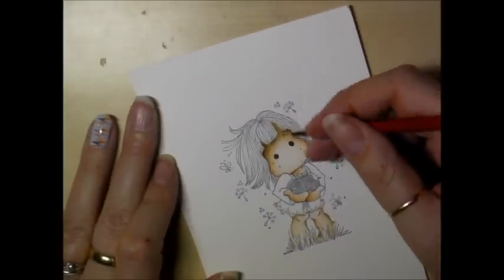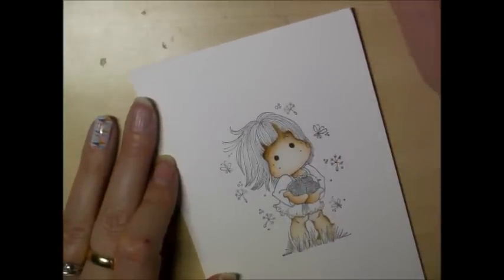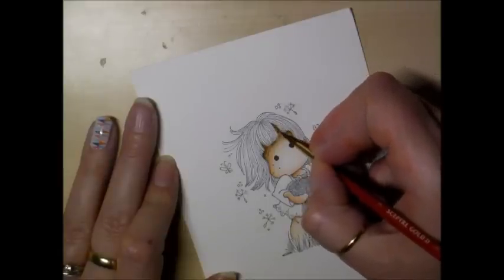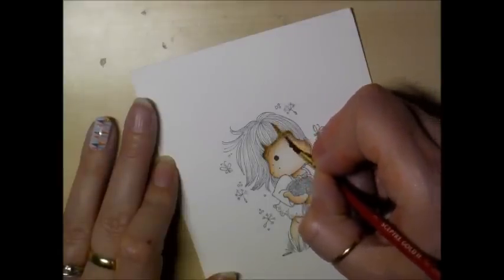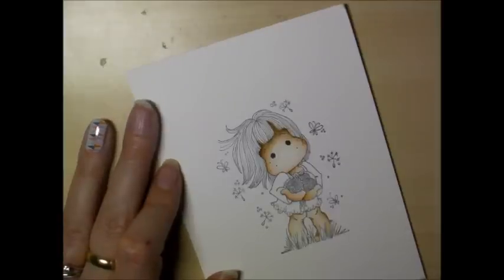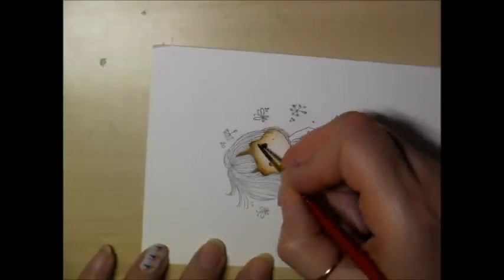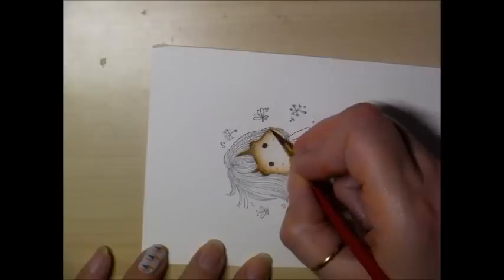So when you look from a distance, you can see that shadow there just needs a little bit more under her hair. There we are. I always advise to keep sitting up and having a little look, because when you get on top of things you don't actually see what it looks like properly.